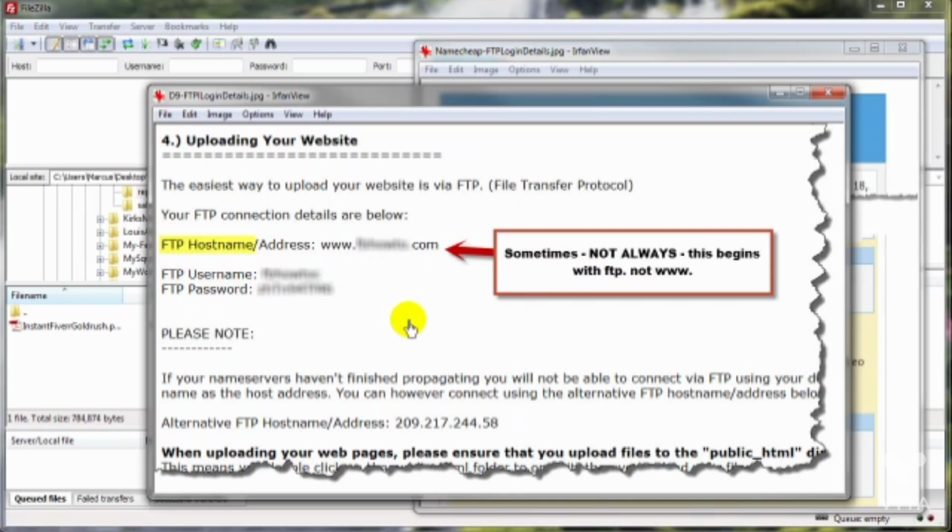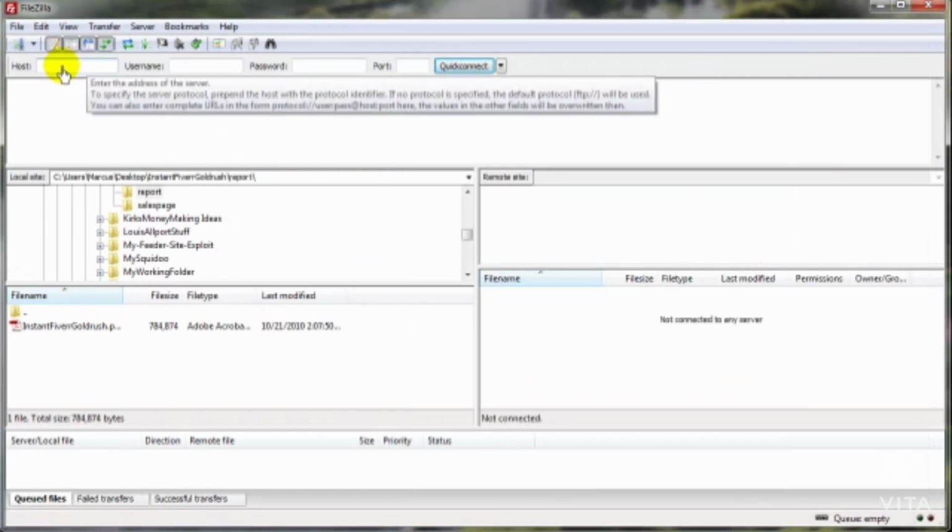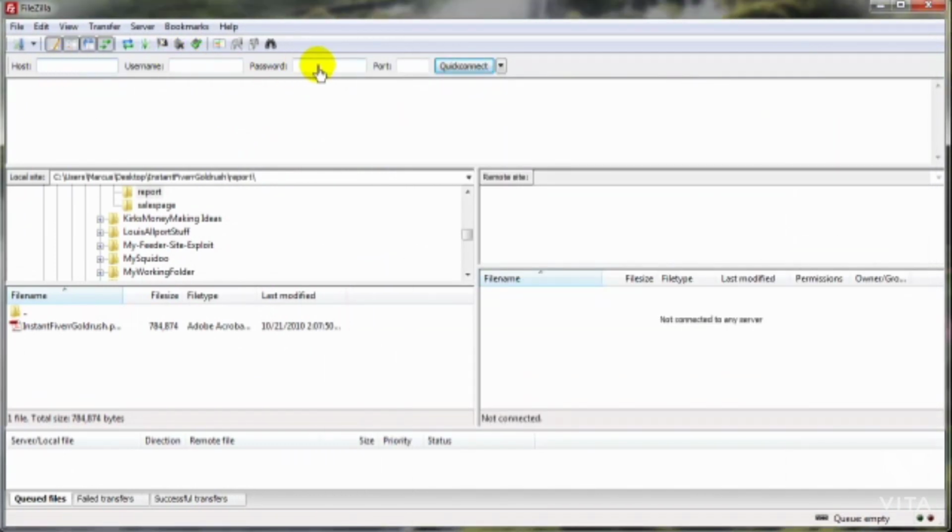Now, if you're confused about what your particular login details are from your hosting account, just give them a buzz or send them an email and ask them. Well, at least now you've got a pretty good idea as to what's required. You're going to need at least three things: the host or server name, the username, and the password. Now, 99.99% of the time, the port you can just leave blank or just put in 21.